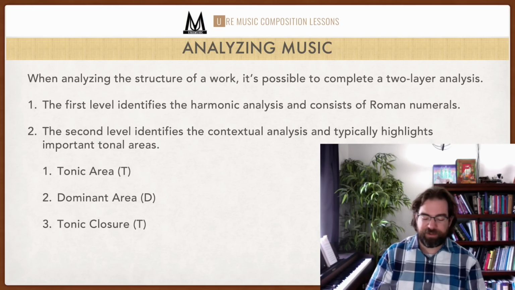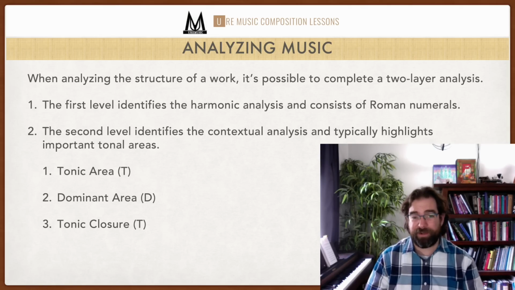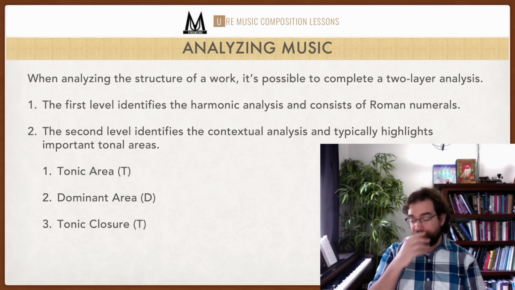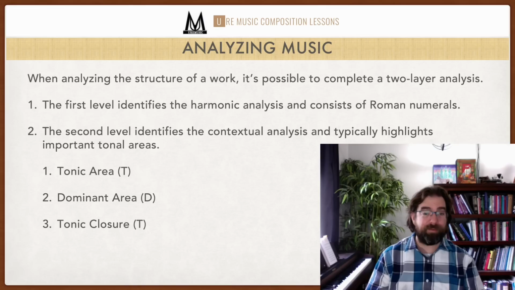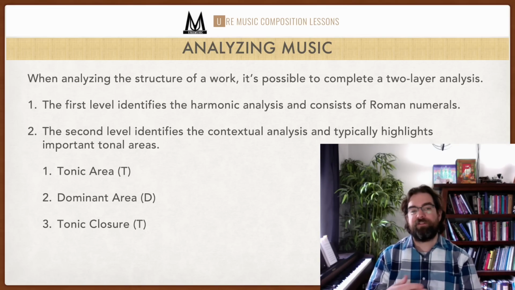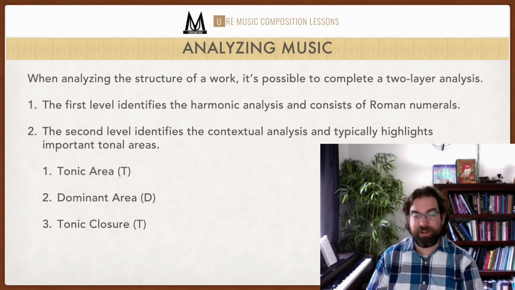And in the beginning stages, you're not always going to know what's common, so you're not really going to understand how chords progress. You might not make the best decisions for some of these more obscure chords. But with time and practice, and as you complete this entire series, you'll have a better understanding of how to analyze a piece of music. So that's the first layer. It's just a harmonic analysis using Roman numerals or Romanettes.